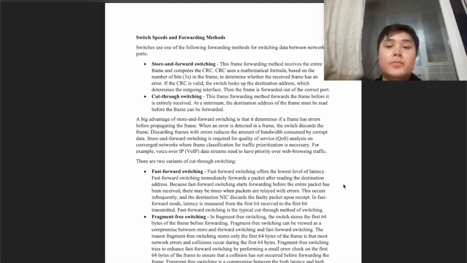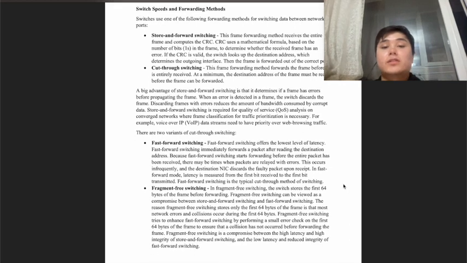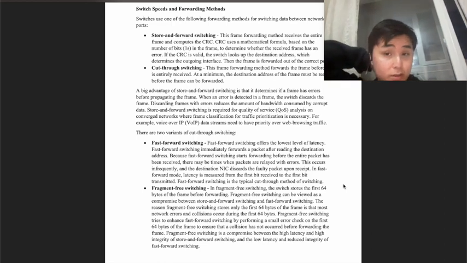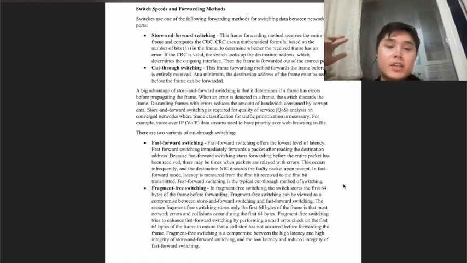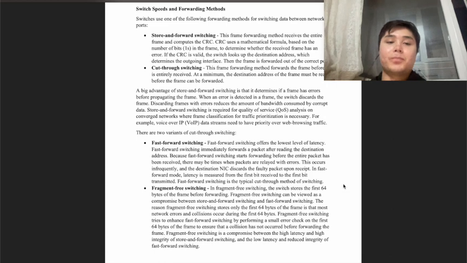Cut-through switching is a frame forwarding method that forwards the frame before it is entirely received. At a minimum, the destination address of the frame must be read before the frame can be forwarded.